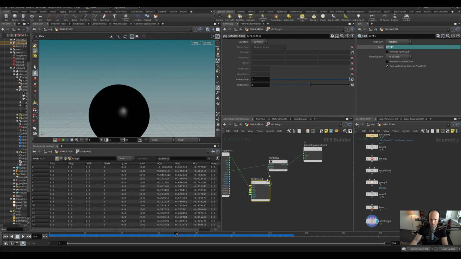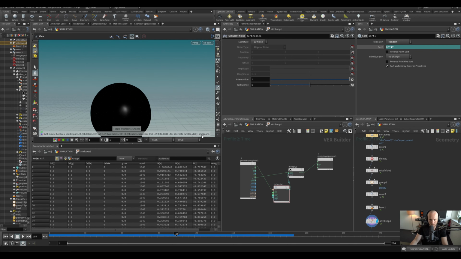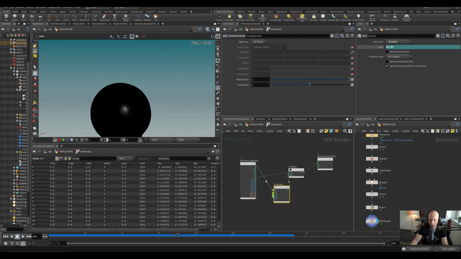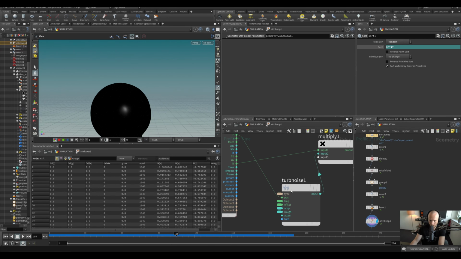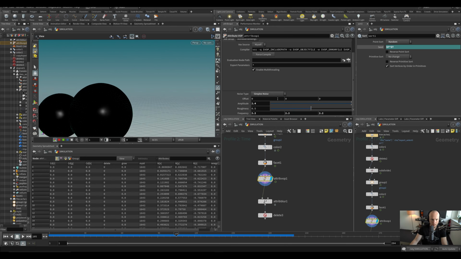Oh, we probably want... Let's have a look here. Why are we... Oh, we haven't promoted the frequency properly. Frequency, right. Simplex noise.